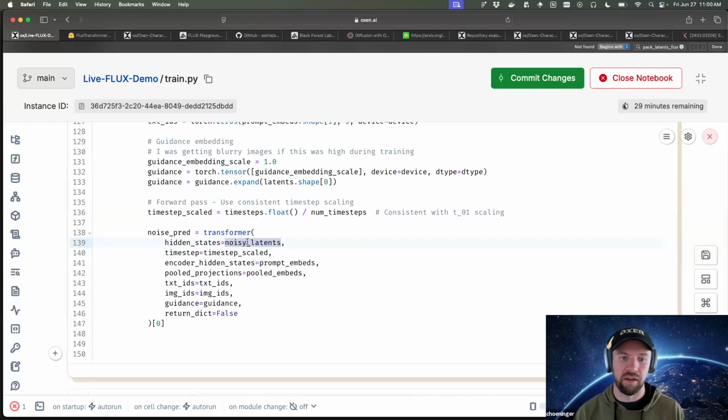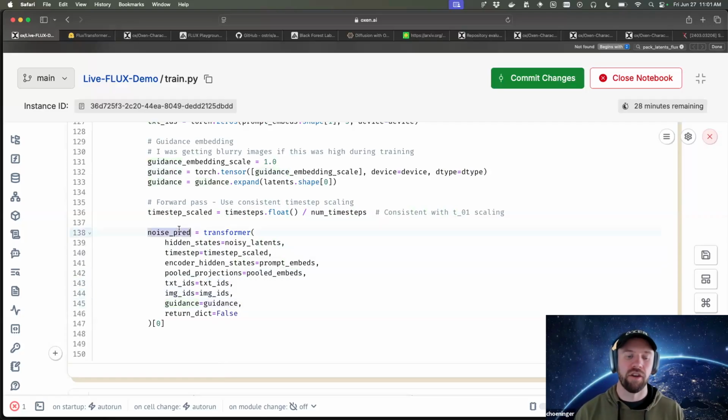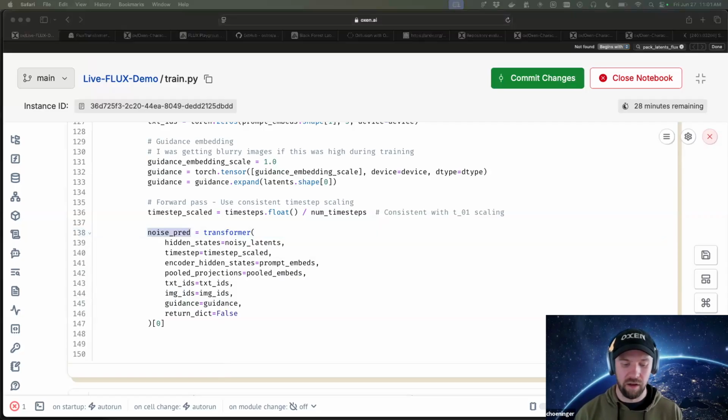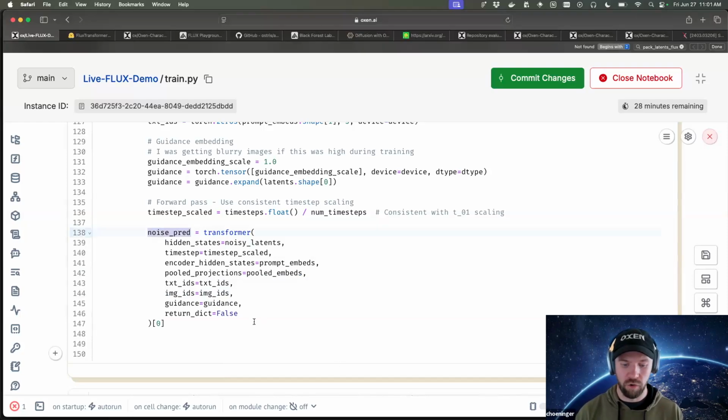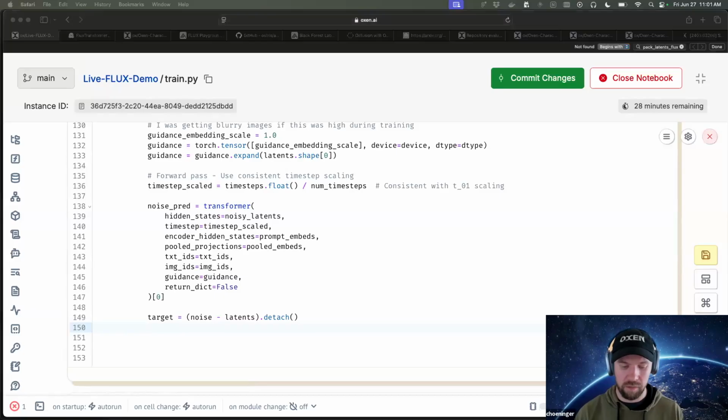But basically, you're passing in your noisy latents, whatever time step that you're currently on, the prompt embeddings, the pooled embeddings, so this is CLIP and T5, the positional IDs for both the text and the image, and then this guidance parameter. And you're going to get a prediction out the other side that is the predicted amount of noise. And so then our loss function is actually pretty simple.